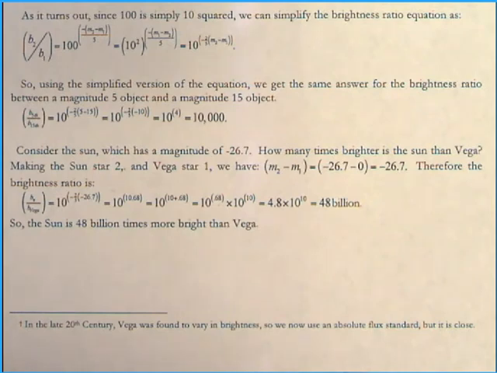Now you should be able to solve these problems where you're given a difference in magnitude, and from that you need to find a ratio in brightness. Again, remember that magnitude is just a measure of the ratio of any object to that of Vega. And again, remember that astronomers use the magnitude system because it's backward compatible to a time of 129 BC, which means it's been in use for well over 2,000 years.